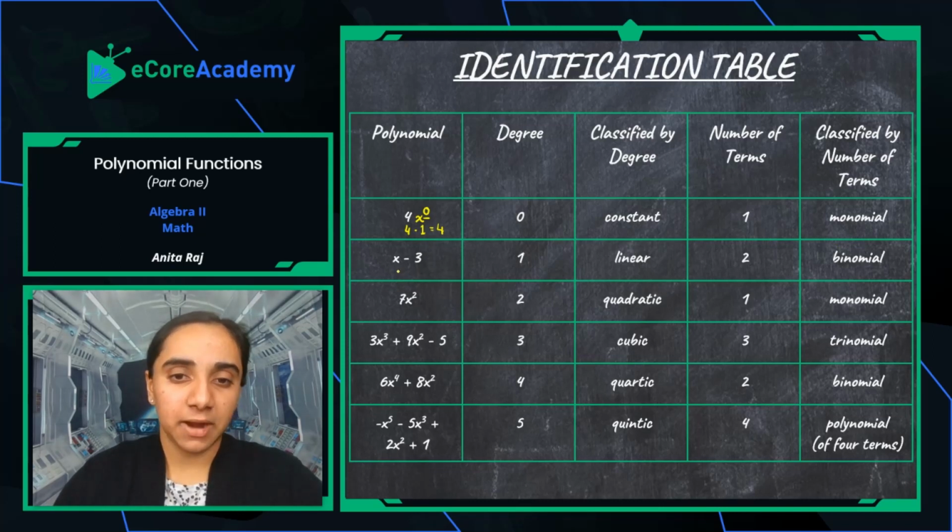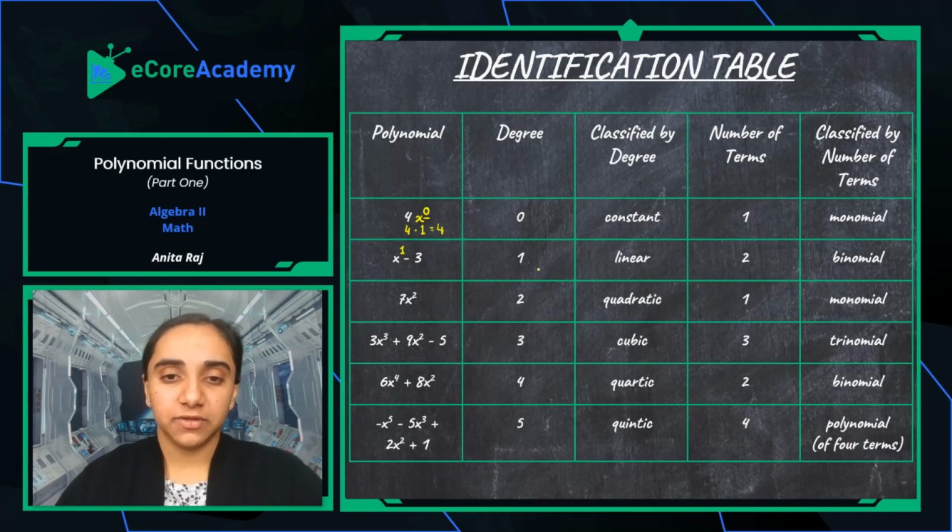y equals x minus 3. In this case, the degree is equal to 1 because we have an x, and we can imagine if we just have an x and we don't see any exponent, it's raised to a power of 1 because any number raised to the power of 1 is equal to itself. 2 to the power of 1 is 2. 5 to the power of 1 is equal to 5, and so on. So in this case, the degree of this polynomial is just going to be 1.